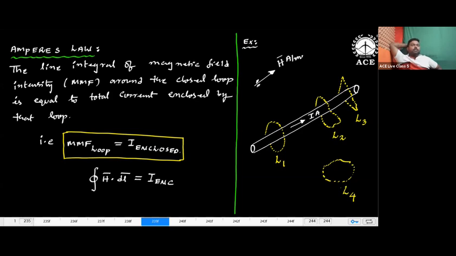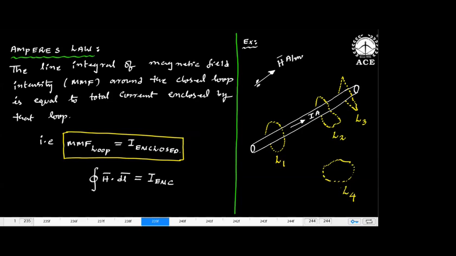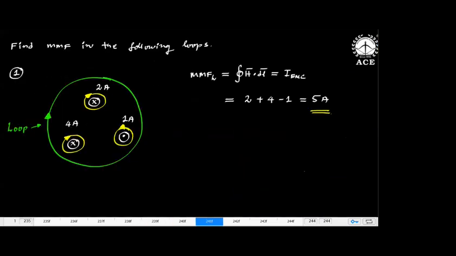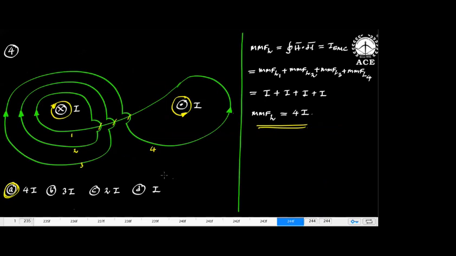In physics, there is an argument for the existence of a magnetic monopole. But as far as our electromagnetic theory is concerned, this is enough. Sir, in that question, how are we choosing that loop for the integral of H dot dl? It is only a single loop rotating many times. Yes, a single loop. But how is that single loop I enclosed adding up?